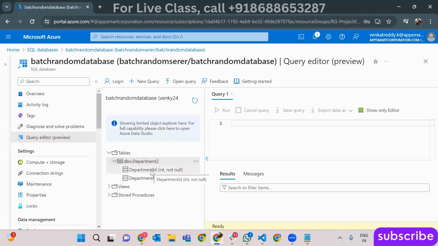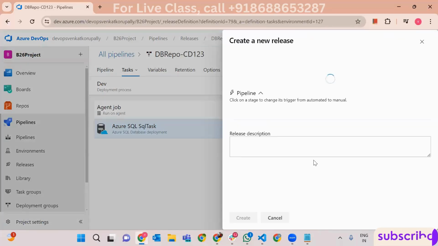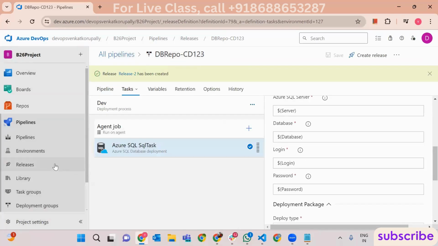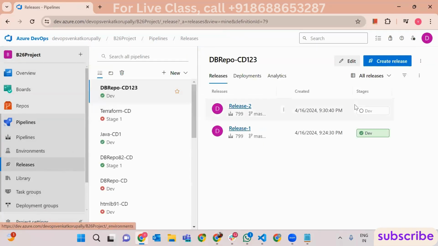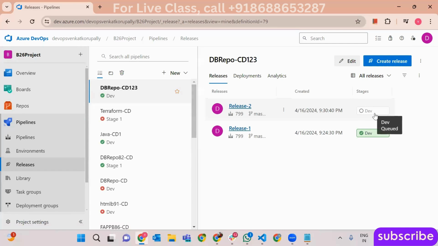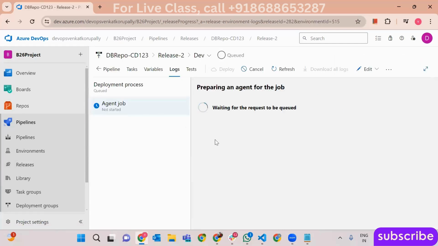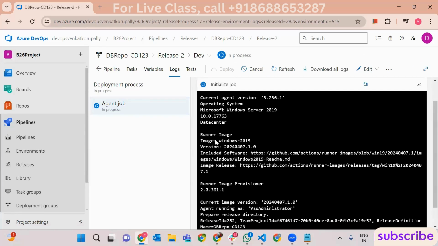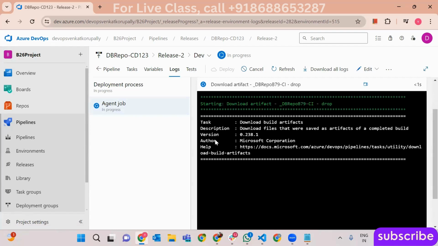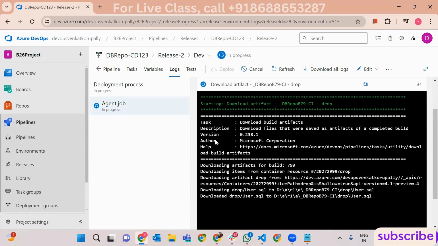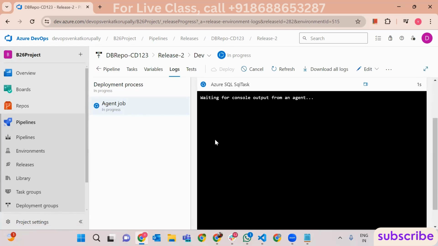Now, if I create a release now, guys, can anyone tell me, will it be successful or will we get any error? What do you think? Now we are using the variable method. Will it be successful or not? You should not take this much time. It should work. Any other answer? It will fail. Please tell me by looking at the error message.